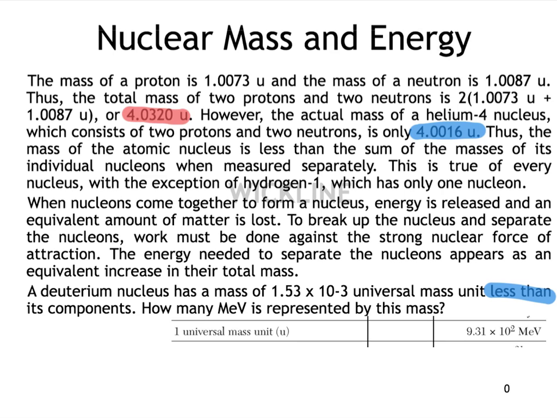And I just found this entry on the front page of the reference table that relates each universal mass unit to a number of mega electron volts. So I'm just going to take my initial data of this universal mass unit and convert it to this number of mega electron volts. So there's our original amount, and I need to have universal mass units on the bottom and mega electron volts on the top. And apparently 931 mega electron volts is equal to 1 universal mass unit. And I'm getting 1.42 mega electron volts as my answer.